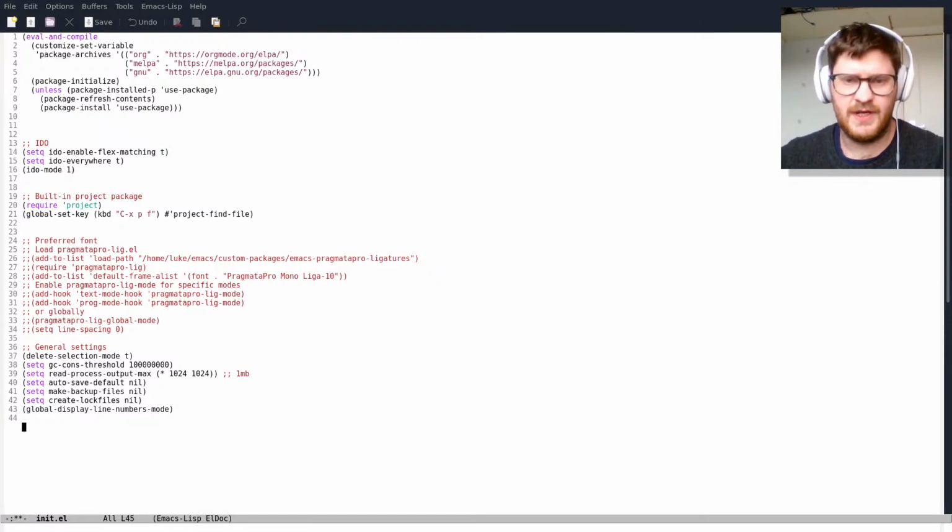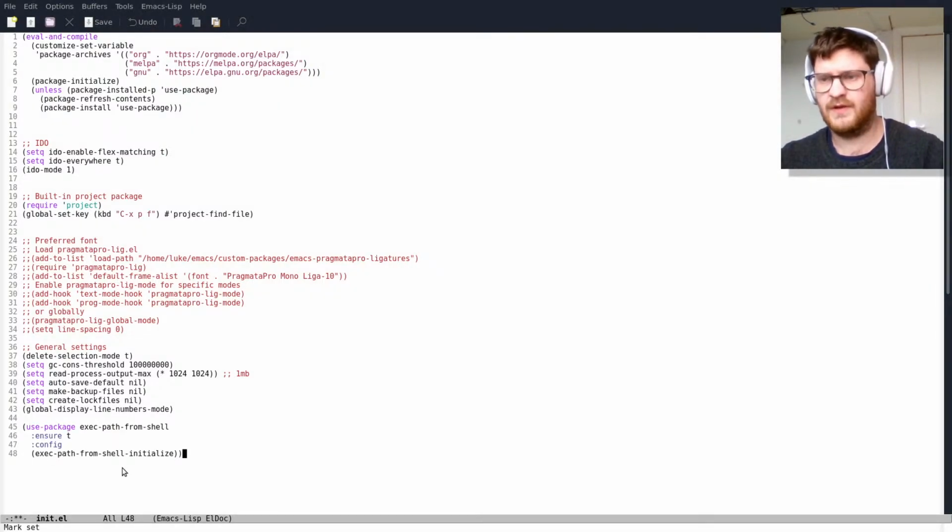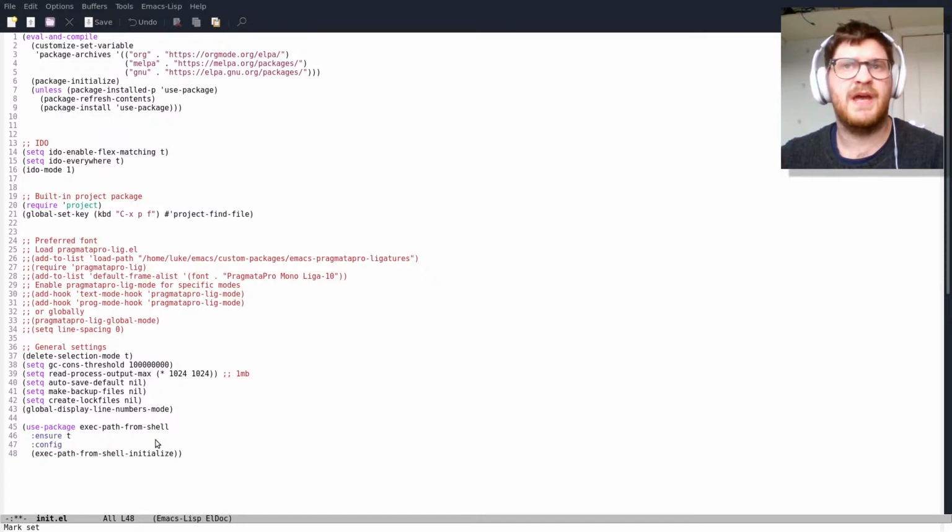Okay, so the next thing is, one thing that I always do for working with Node or anything related to Node, like TypeScript and things like that, is I use this package, exec path from shell. And what that does is, Emacs uses its own path essentially.